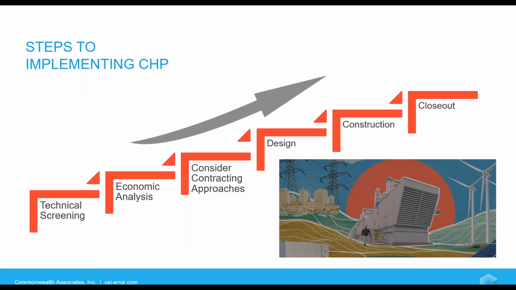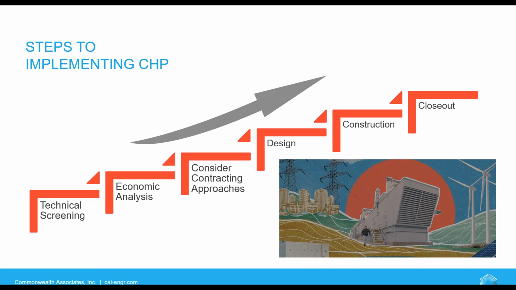And before we jump to the case study with My Kitchen Ham, I would like to discuss the very high level steps required to implement a CHP project. The steps to consider include all of the previous slides that I've gone through, as well as the technical and economical considerations. First, obviously, a technical screening should be completed. This technical screening should also include environmental impacts and potential regulation requirements.